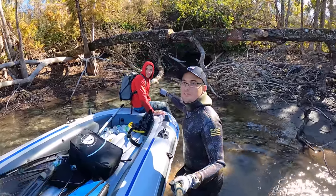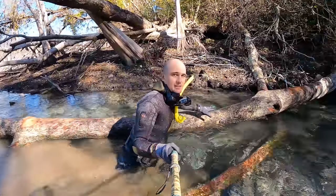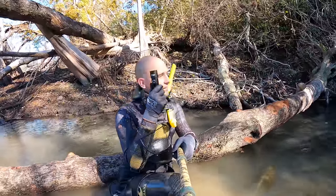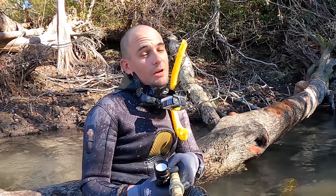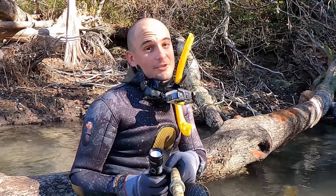This is the entrance to the cave. I do have my snorkel and my mask in case we need to get down and get under any ledges. I've got my Orca Torch D530 dive light. I'm bringing it in so we get some good lighting in there. And I've got a backup light as well, because when you go in a cave, you do not want to go in with only one light. You've got to have a backup. If your light goes out, if you don't have a backup, you're stuck.